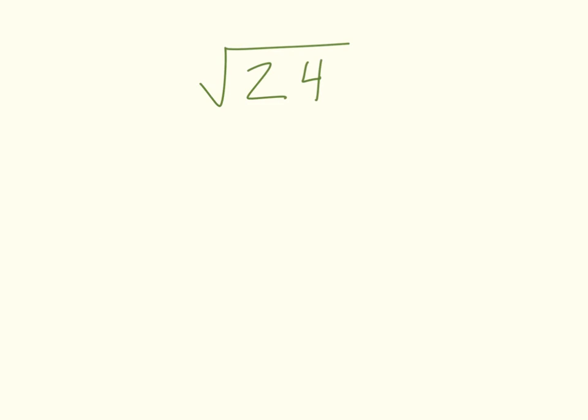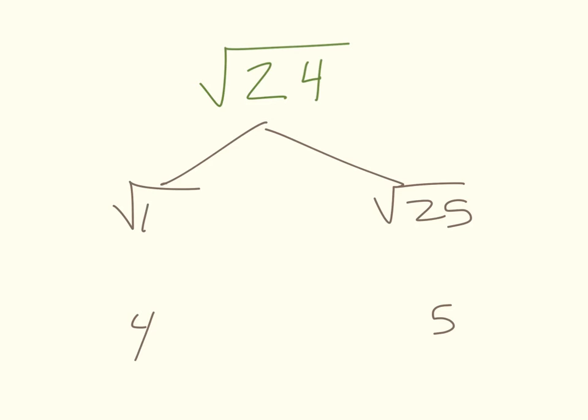This is just one final example to help us through. Here we have the square root of 24, and let's see how we can estimate that. Again, looking for higher and lower perfect squares directly above and below. I know that we have a perfect square at 25, and that is very close to 24. That means that number is 5, and then I'm looking for the perfect square that gives me 4, which is the square root of 16. So now I'm looking for my distances between 24 and 25, and 24 and 16. These distances are really helpful, because I only have a distance of 1 between 24 and 25, but then a distance of 8 between 16 and 24.